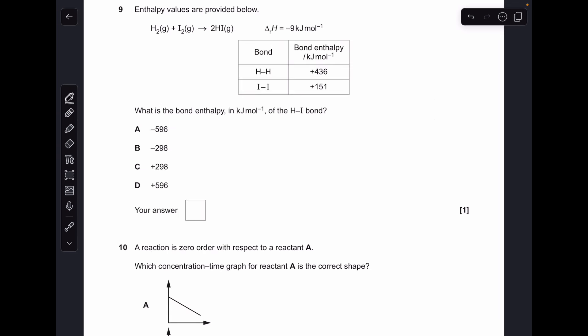Question nine, before I do any of the calculations I'm going to rule two out straight away. Bond enthalpies are endothermic processes so they are not options. What I say to my students if you are doing any calculation involving bond enthalpies, think of it as in minus out. So the enthalpy change is the energy that goes in to break the bonds in the reactants minus the energy that comes out when you make the bonds in the products. So we'll put the numbers in, -9 equals 436 + 151 - x so solving for x we get x equals 596. You can see that is an option but that x is for two HI bonds being formed so it's C.